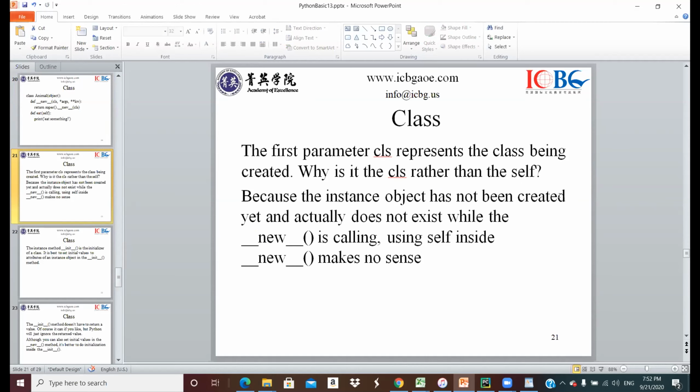There is no such thing when you call the new method. The instance has not been created, so self does not make any sense. So that's why you use CLS, the class, okay? And actually it does not exist while the new method is being called. Using self inside the new will make no sense, okay?